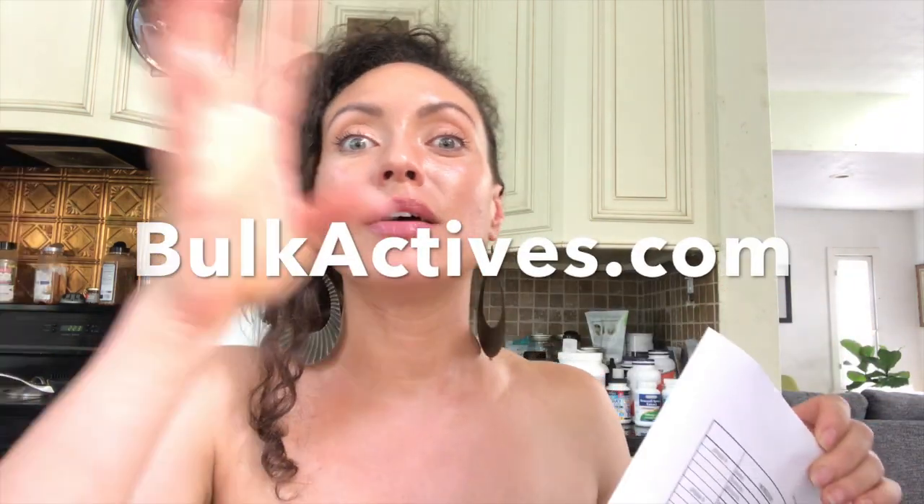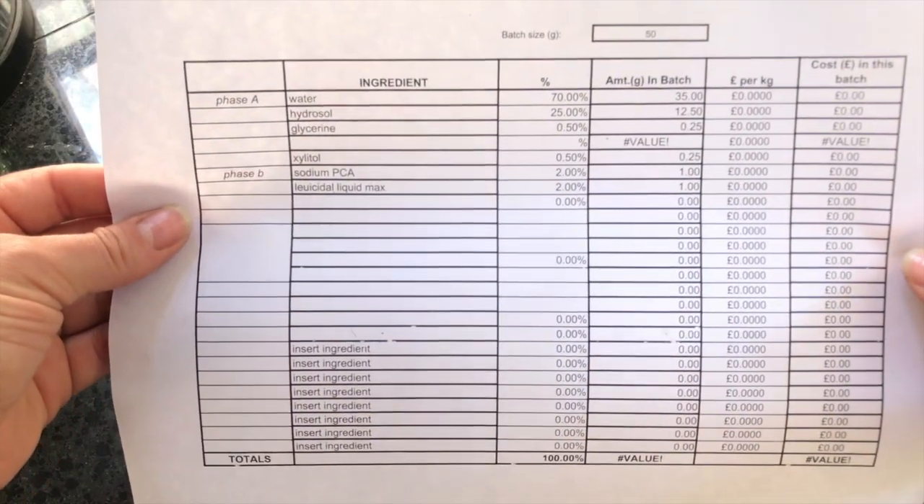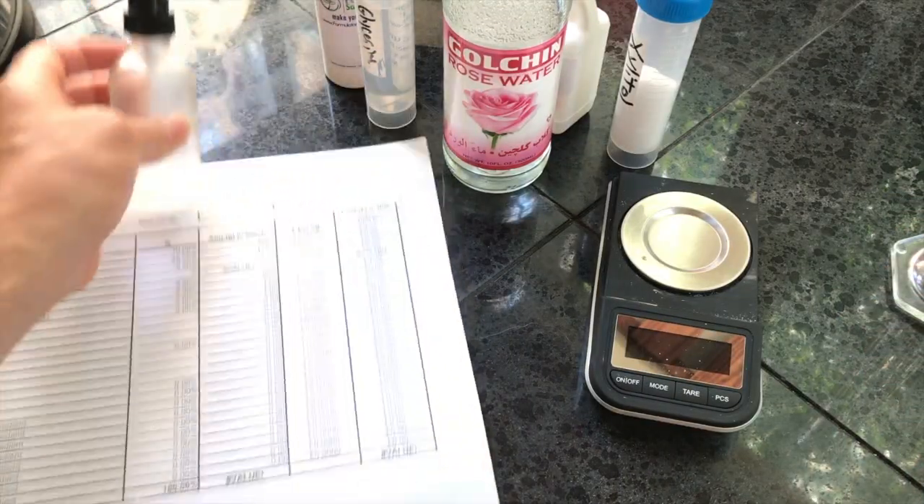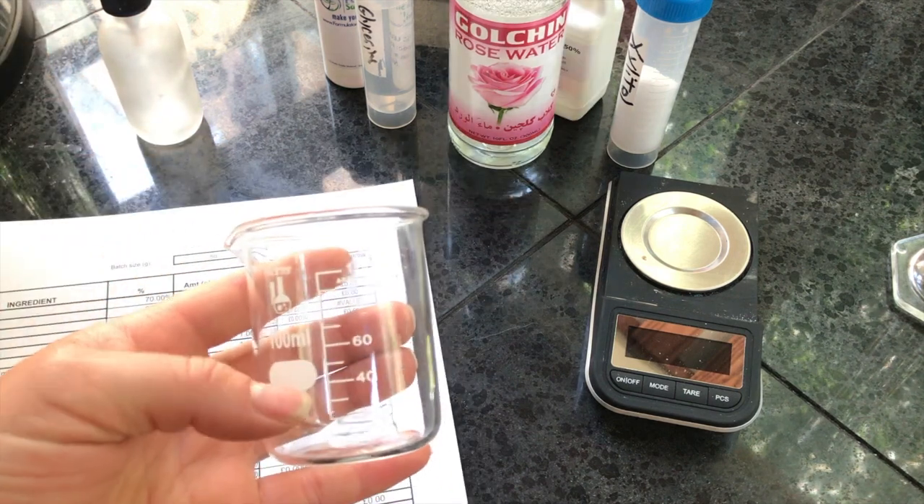Links below for all of these ingredients and for the percentages and the formula that I used. I got a template just from Skin Actives — it's really just an Excel file that you can put the ingredients into. It's a nice template; you guys should go there and download it. It's just to the right side of the website, scroll down along the side panel. It's going to be 15 milliliters — you just put in the percentages you want and it will convert to milliliters and grams. Here's my formula, and we're going to place it in this fancy little bottle.